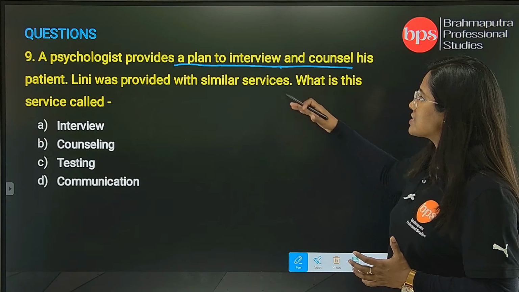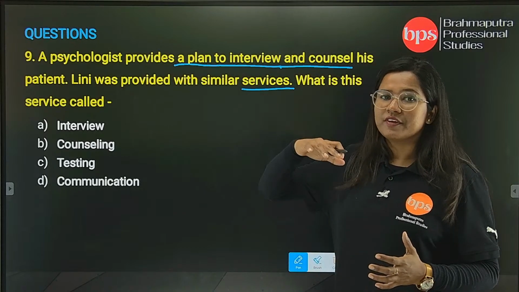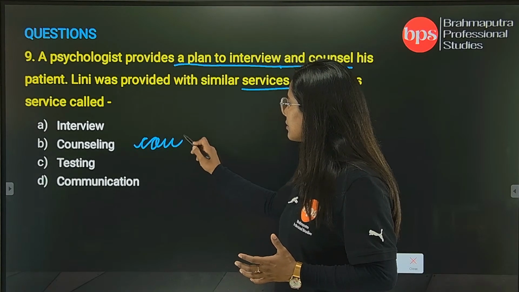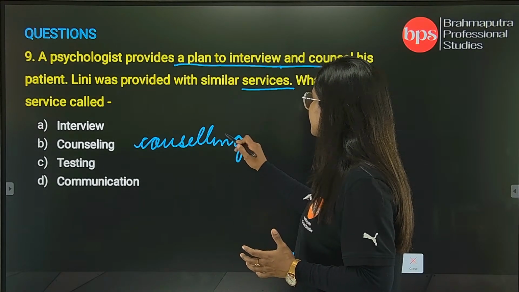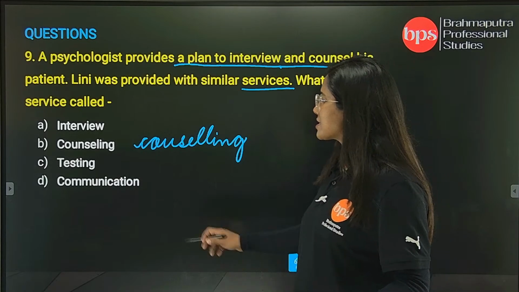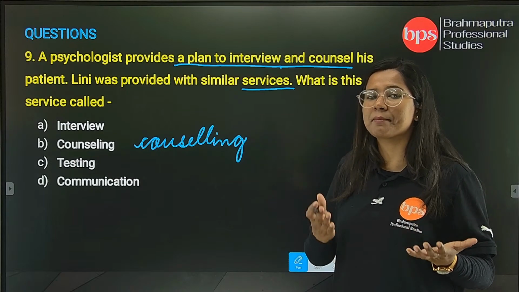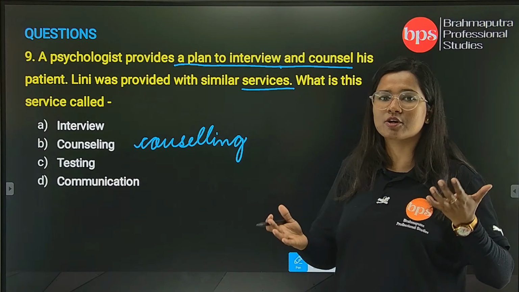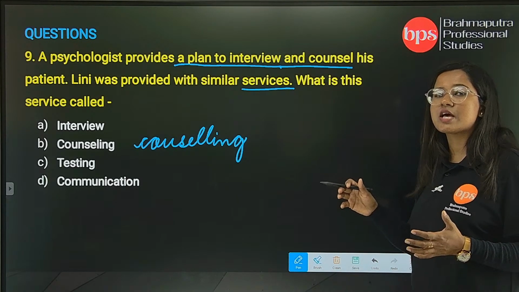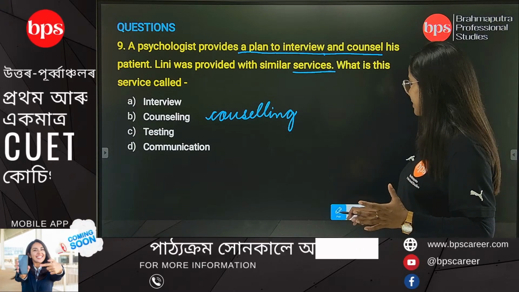So what do we term this kind of service? Is it interview? No, interview is actually within that service. Counseling, here there will be double L, the spelling is a bit wrong. Next is testing. Testing is like to question someone. And next is communication. Communication is the basis. On the basis of communication, we build up a relation between the patient and the psychologist. But the question is, what is the service called? So the service to have a definite interview, a plan for a definite interview, is actually termed as counseling.